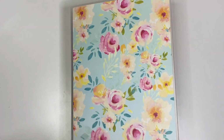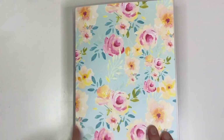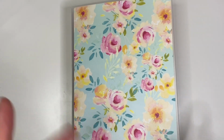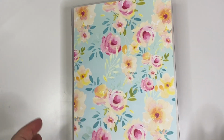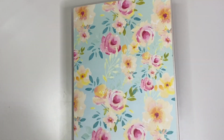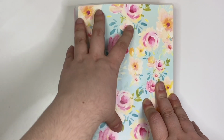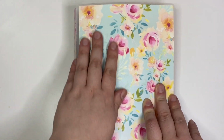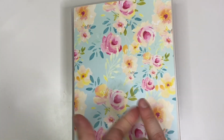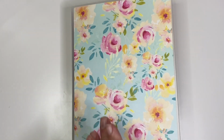So I pretty much just use the large Plannerface ones because these are bigger than most other shops' albums, and so the other albums that I just showed you wouldn't fit a Plannerface kit in there. The paper size is too big, whereas these ones are perfect, and most of my kits are from Anna, and they're just bigger, and the material that Anna uses is so robust, so they don't get scuffed even if I carry them around in my handbag. Who does that? But apparently me. They don't get scuffed, they don't get wrecked, so they are the best quality for me. So that's why I get these.